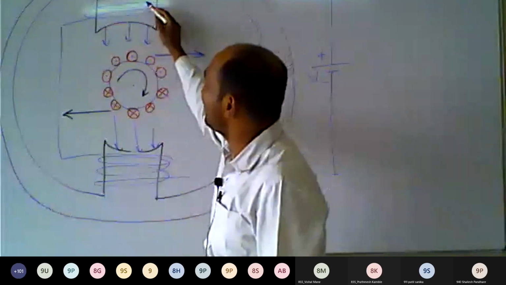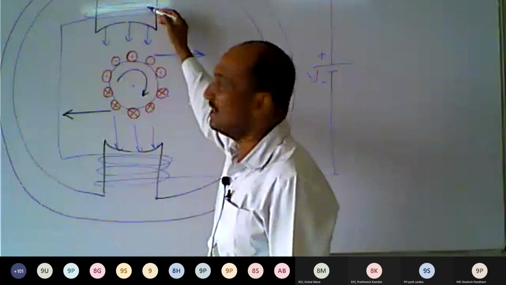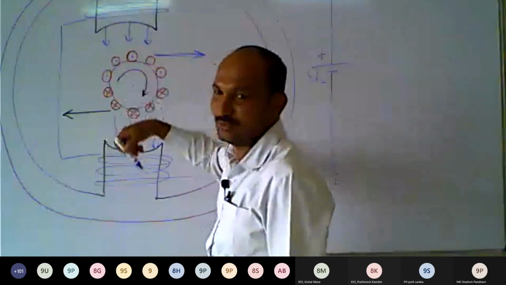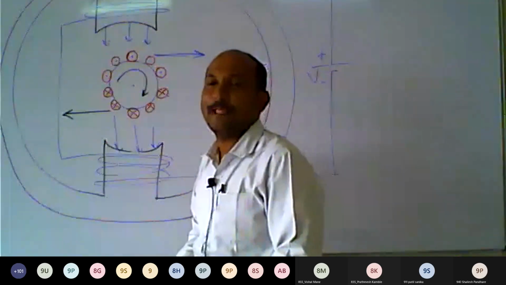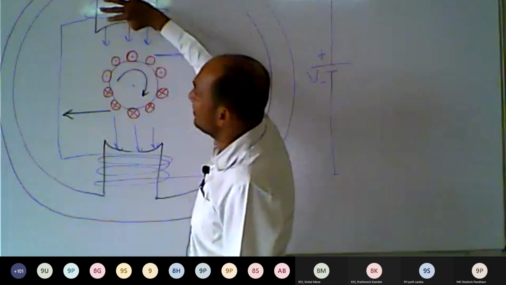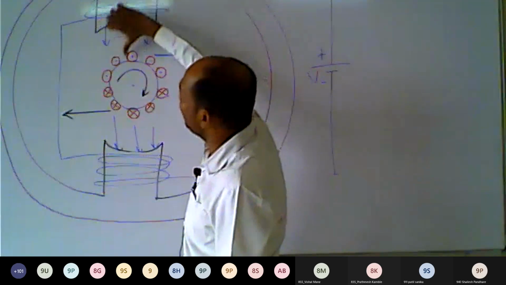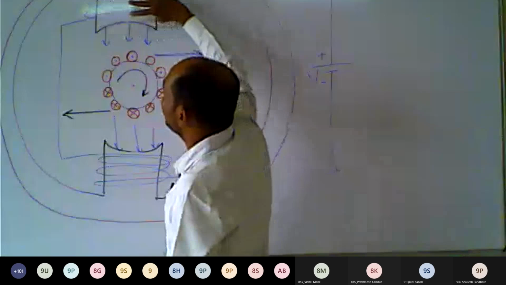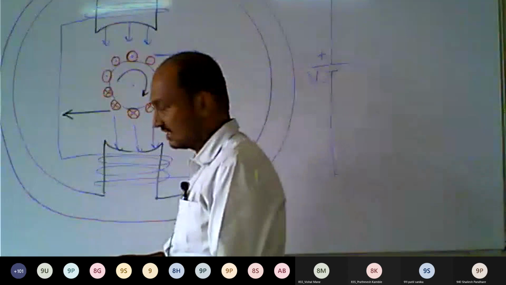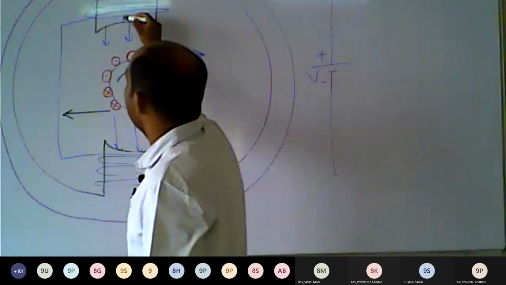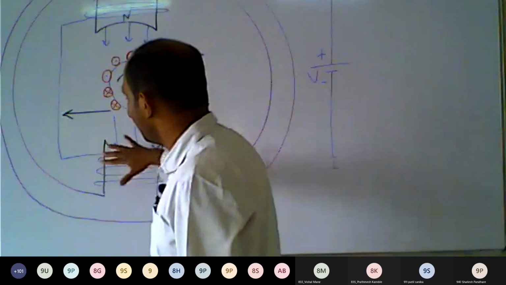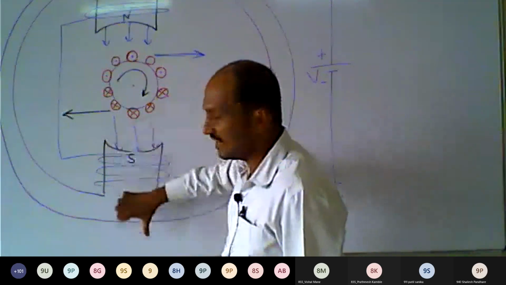For that purpose, we need a separate DC voltage source for this winding. Due to that source, current will flow through this winding, and due to this current, magnetic flux will be produced, and the direction of the magnetic flux will be given by the right hand thumb rule. It states that if we hold the coil in our right hand, with the fingers indicating the direction of current flowing through the coil, then the thumb indicates the direction of magnetic flux. Suppose this is the direction of current; then the thumb indicates the direction of flux. This will act as a north pole, and here this will act as a south pole.